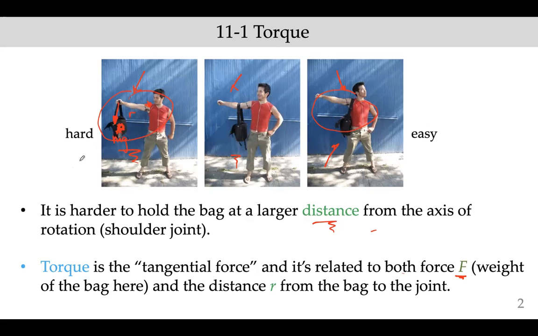Let's call this distance r. So this is the hardest for the same mg down. And here there's mg. In this case, it's the hardest because the distance r is maximum. Here the distance is half. This is relatively easier, but in this one, r is almost 0, so this one is the easiest. Here the torque due to mg is 0. Here there's some torque, and here the torque is maximum. So the torque is not only related to the force, it's related to the force and the distance.